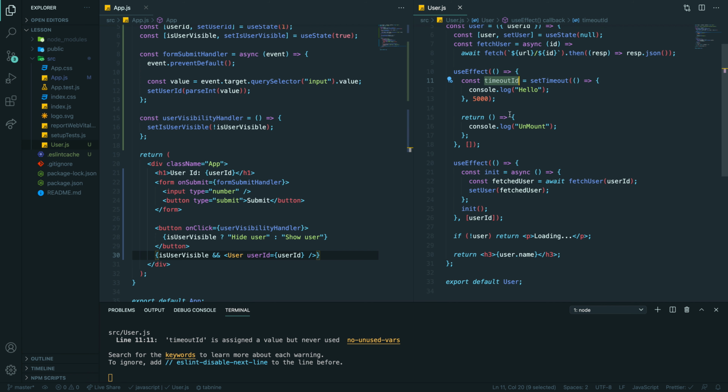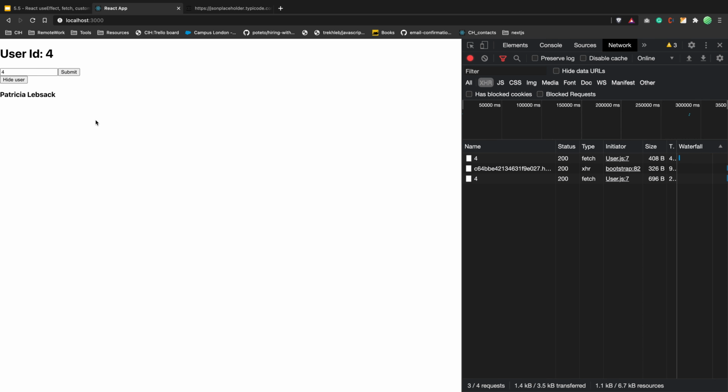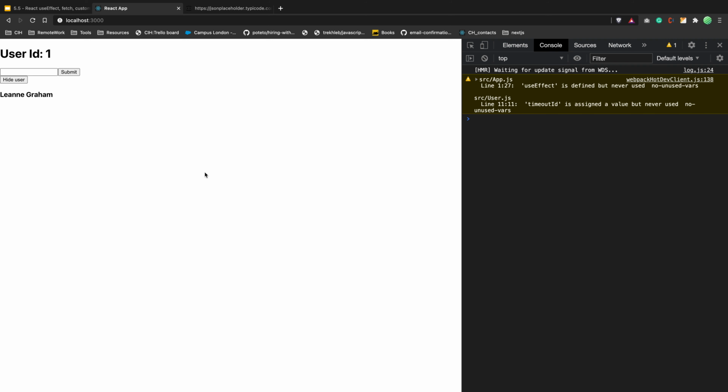And this is pretty much it. So let's test it. Refresh, and let's wait 5 seconds. We have hello, right? So if I refresh and unmount the component, I still get hello later. This is what we don't want to have, right?